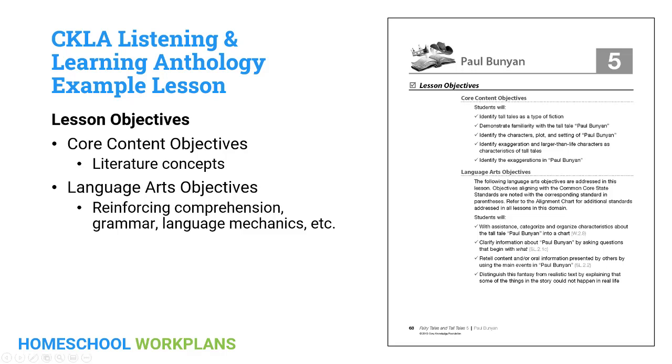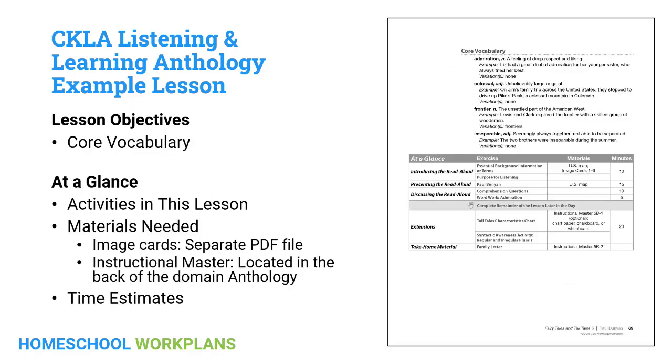Then you'll see the broader language arts objectives listed down on the second half of the page. These tend to be more focused on reinforcing comprehension, grammar, or language mechanics concepts. So for this lesson, the objectives include students learning to identify and organize characteristics about the main characters in this tall tale, practicing asking questions to gather information, and a few other objectives. Now at the top of the next page, you'll see one more lesson objective, and that's the core vocabulary that will be learned during this lesson.